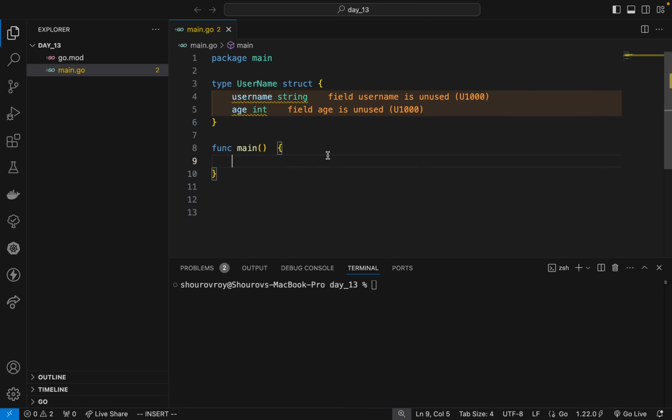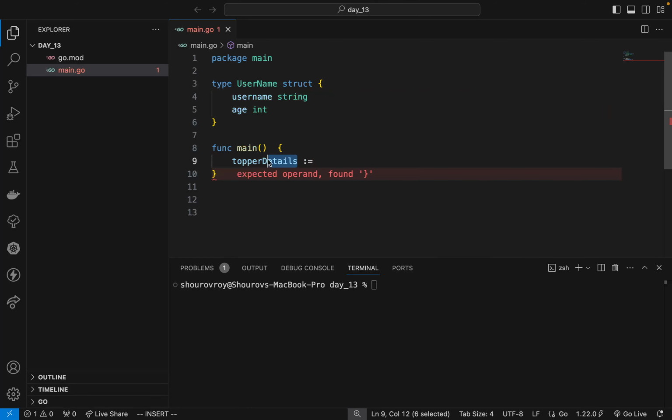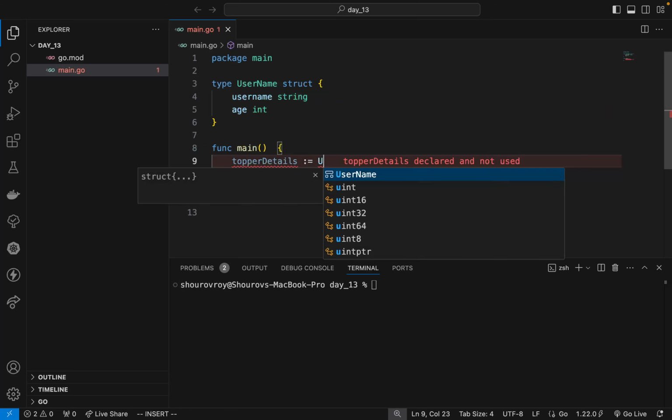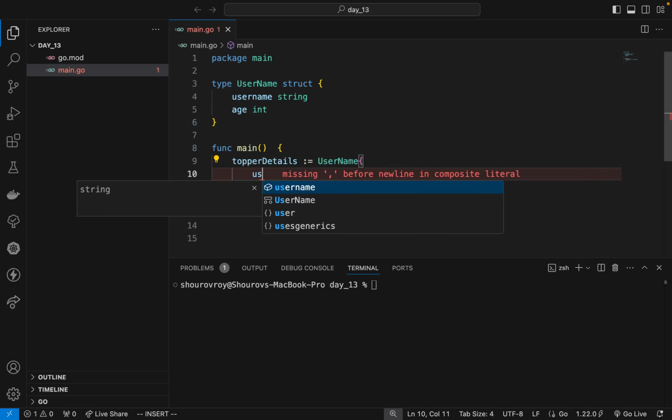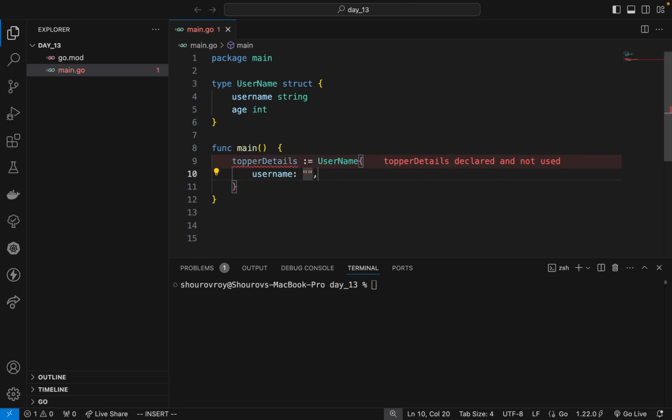So let's use it. Let's make a variable called topper details, and this is a variable. How can we store it? Just using the name of the struct and the scope that will give us the structured keys, and then the values.